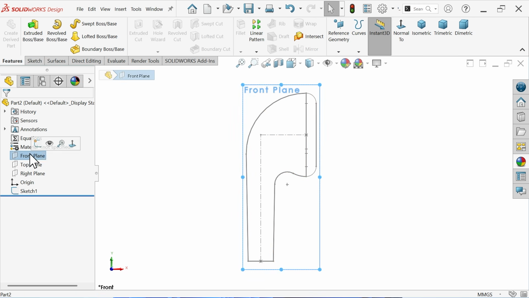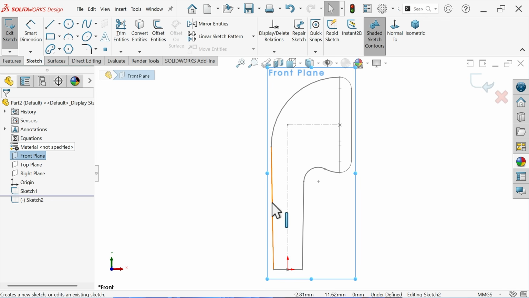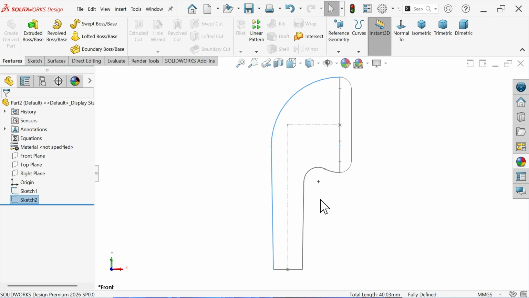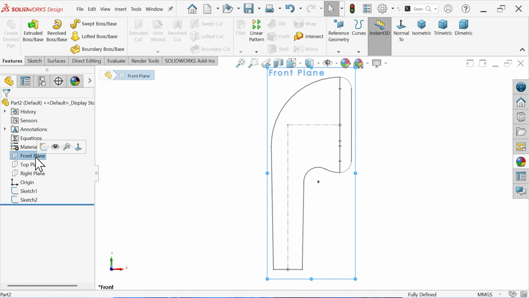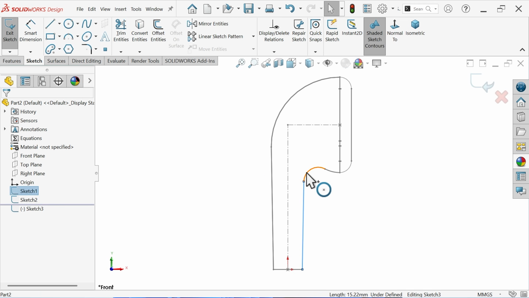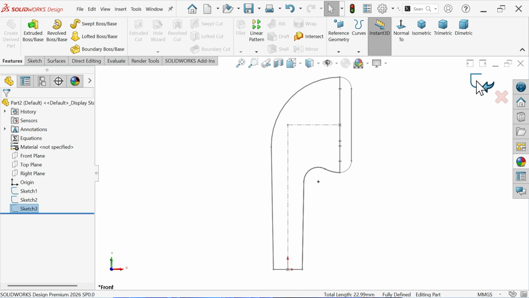First, front plane sketch. First I'm going to create the path. So select these two lines, convert entities, exit. Again choose front plane, sketch. Select these 3 arcs, convert entities, exit.